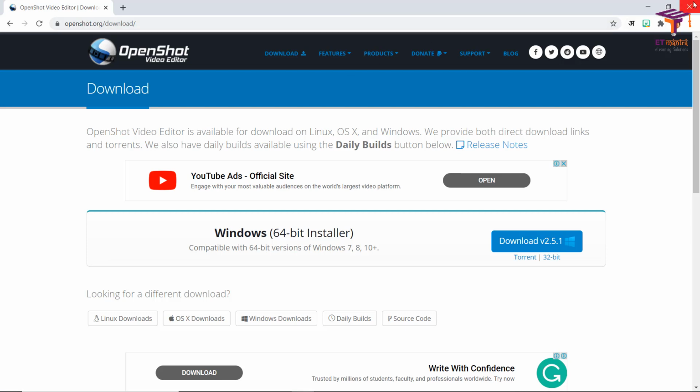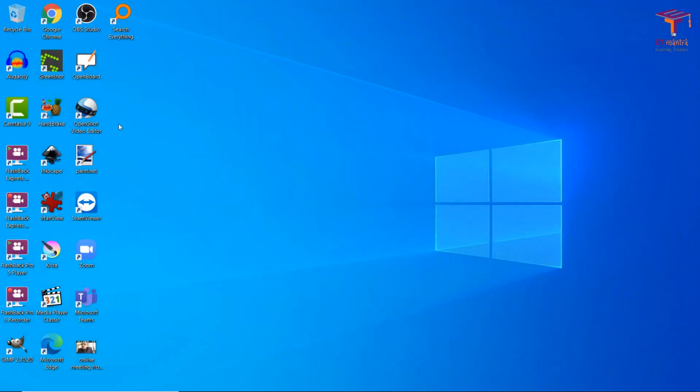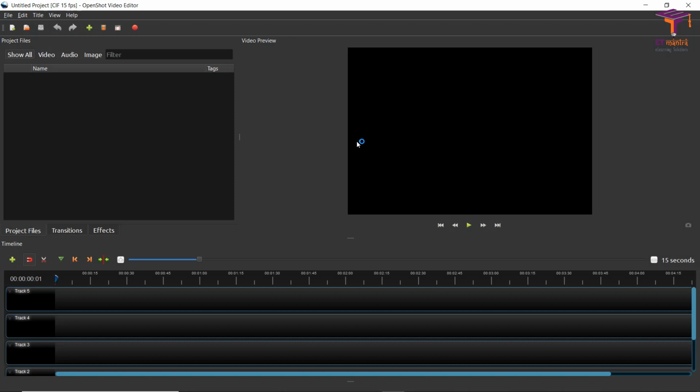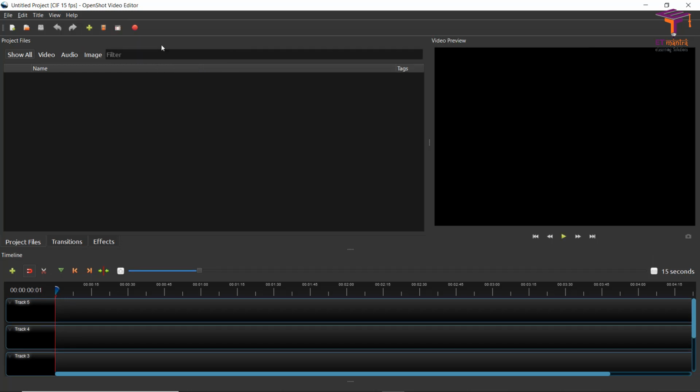I've already downloaded and installed OpenShot. So I will just open it, and when you open OpenShot for the first time, it looks like this. If OpenShot on your PC is not looking like this, simply go to Views and then select Simple View.